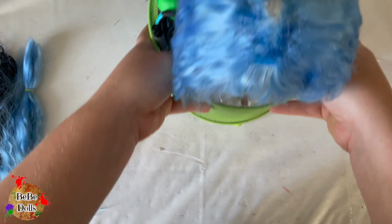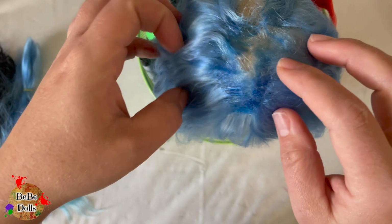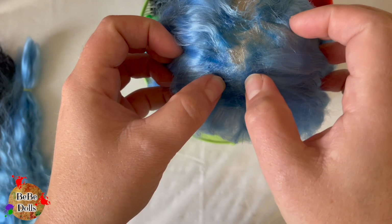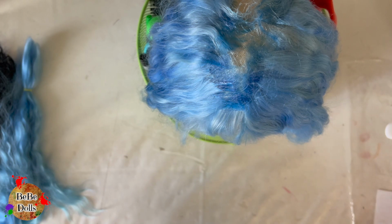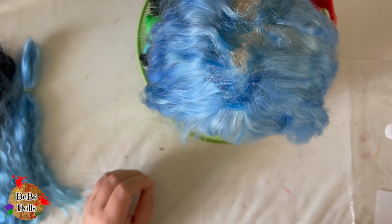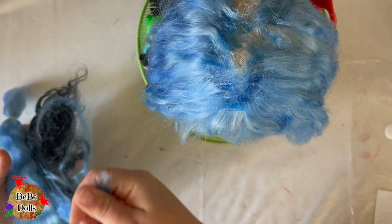I also thought about trying to root some hair, but with the glue it's actually pretty hard and I think it will destroy the wig cap, so I don't think that's gonna work. And the point for me in making a wig was to not root and not take a bunch of time to root. So I don't really want to do that. So as I said, the first thing I'm going to try is a smaller amount of Elmer's glue.